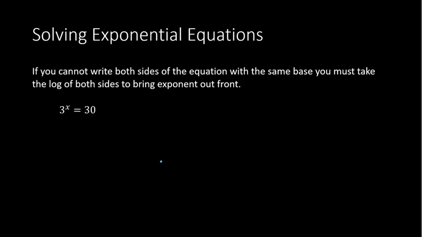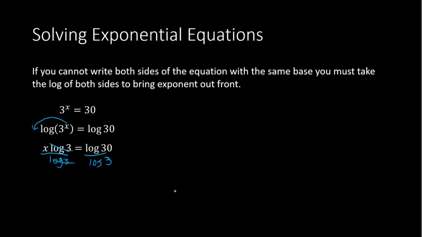All right, so here we're going to choose base 10. We could choose a natural log if we wanted to. But here with base 10, we have log base 10 of 3 to the x power equals log base 10 of 30. So we can use our property of logarithms, where once we have a logarithm and we have something raised to a power, like we do here, we can take the exponent out in the front. So let's bring the x out in the front to have x times log of 3 equals log of 30. And then to solve for x, all we do is we divide both sides by the log of 3. And when you do that, we're now going to have log of 30 divided by the log of 3. So we have x equals log of 30 divided by log of 3.